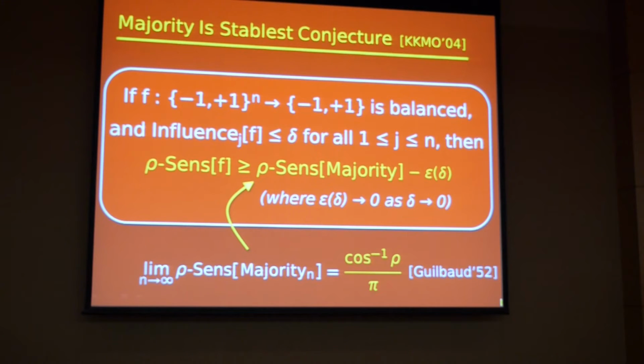Ken Arrow, after he proved his impossibility result, went around Europe talking about it, and Guilbaud saw his talk in Paris and wanted to compute the probability of Condorcet's paradox when you use majority. And as I said when talking about collisions, it's connected to the Rho sensitivity, and he worked out this formula. So we'll see the reason behind this formula later. But as I said, this is now a theorem, and this is what it says.